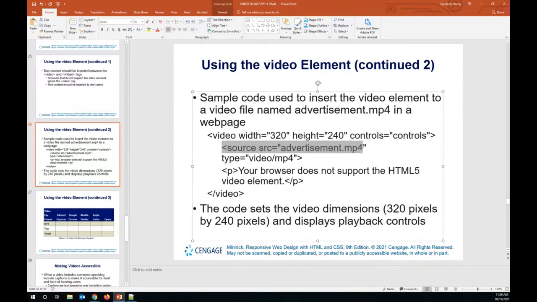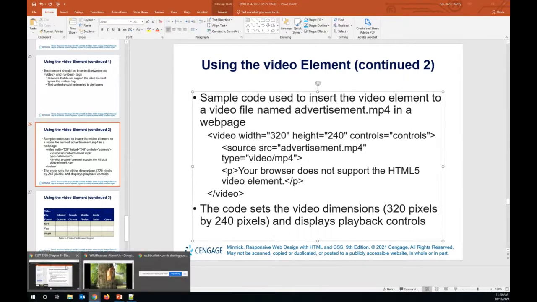We're linking our source, and then we're giving the message that if your browser does not support the HTML5 video element, this will be displayed to the users. So we're setting the width of the player to 320, the height to 240 pixels, and we're also giving the user controls so they can stop, play, whatever controls we need for them to display the playbacks.